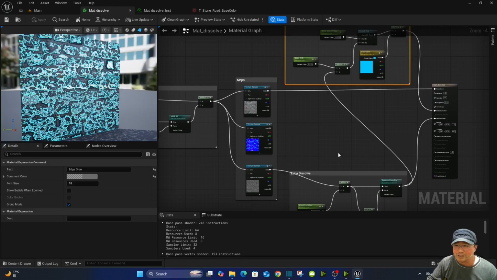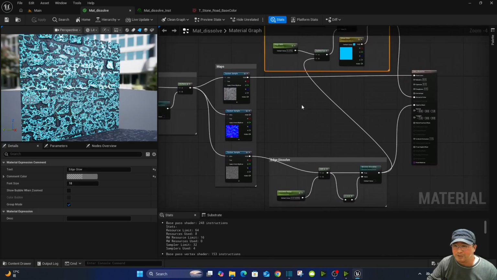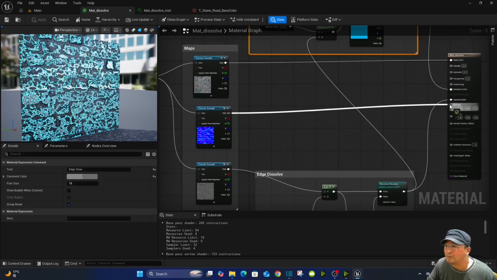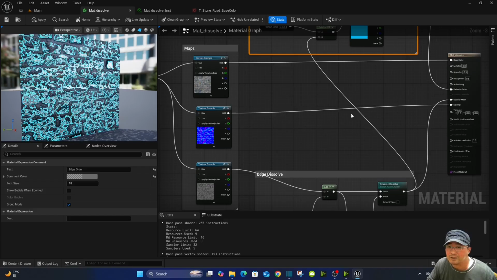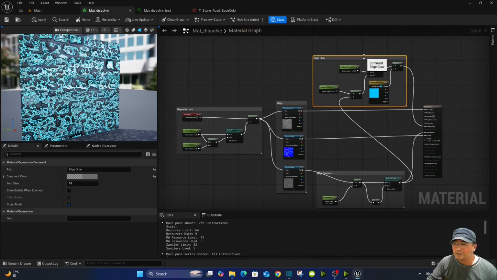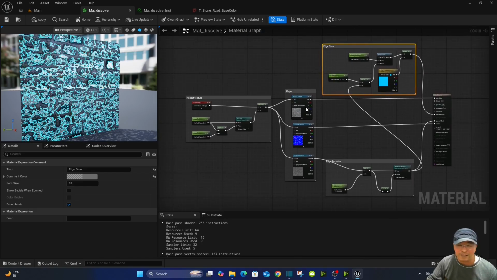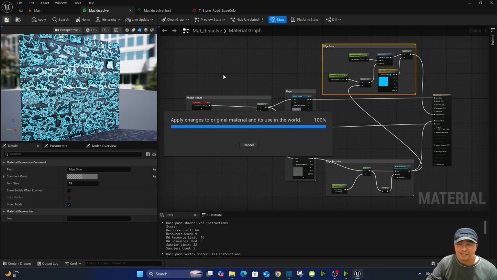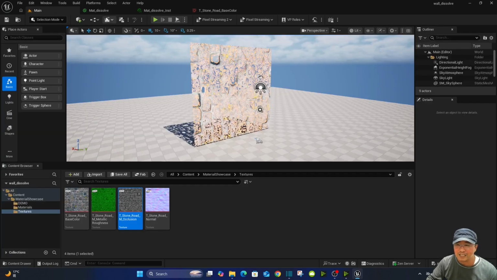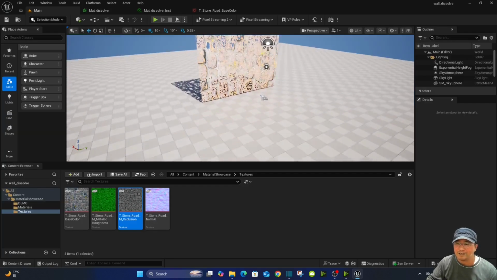We go back to the material editor, and for the last one, you can enable the normal map. So we can link the normal map RGB to the normal. Yeah. Okay. So all the things are finished, and we save it. And back to the main. Yeah, you can see the effect right now.